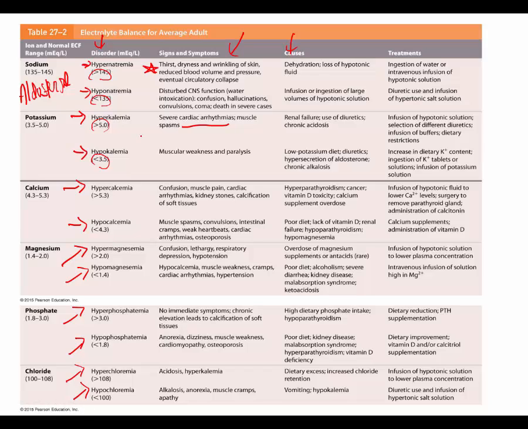Now, the most common electrolyte imbalance is sodium, but the most deadly electrolyte imbalance is potassium. All right, you do need to know that. Sodium is the most common electrolyte imbalance, but potassium is the most dangerous electrolyte imbalance. Why? Heart problems, muscular weakness, including the heart. Hyperkalemia and hypokalemia affect the heart. Both of them do. Otherwise, you've got to keep it normal to keep your heart beating normal.